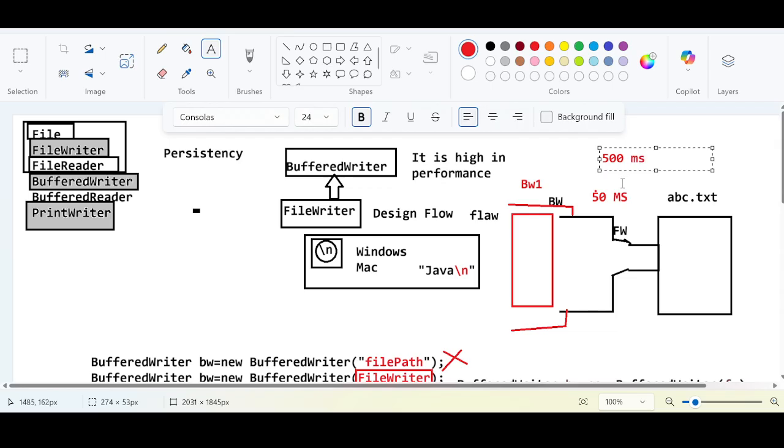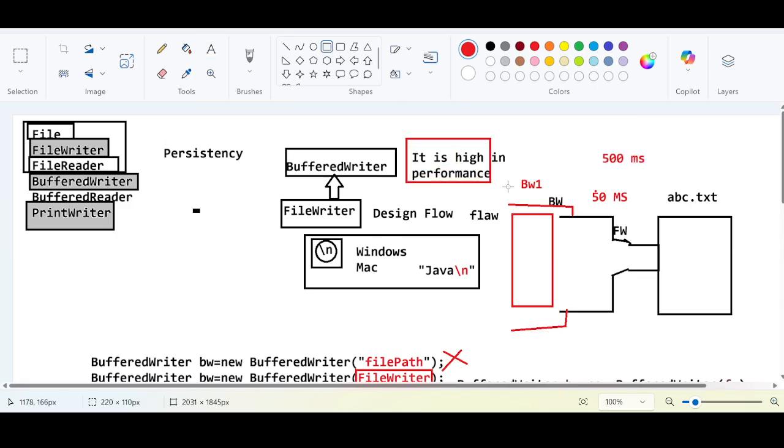So when you consider time, BufferedWriter is going to consume less time. That's the reason why they say the performance is always high in comparison with FileWriter. Understood? Don't ask me how. We will see this at the end. I will show you this in the program. Have you understood the two advantages that I am talking about?